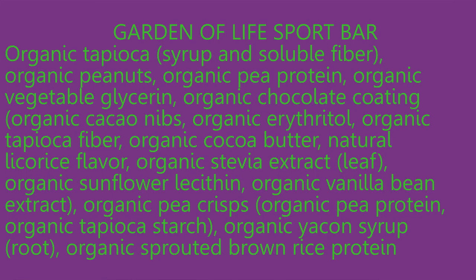With the Garden of Life Sport, the protein is organic pea protein. That's probably my favorite protein. It's plant-based. Now, you can get some whey protein bars. They are absolutely acceptable, organic whey. But the problem with whey is that it can cause some problems if you have GI issues. I would probably stay away from whey, or if you know you have a dairy sensitivity, since it's a dairy product, you may want to stay away from it. With the Vega protein and the Garden of Life, they're all plant-based, and they don't have any animal products in them. So those are the proteins in the Garden of Life Sport.